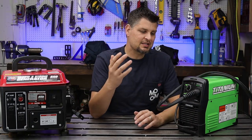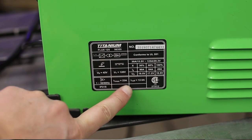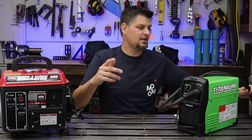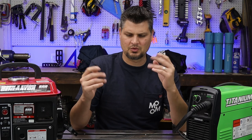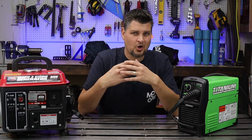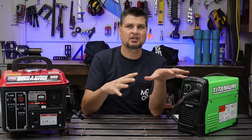It's as simple as taking the amperage, which is listed at max 23 amps. We're gonna use Ohm's law and times that by 120, since that's what we're using. So all it is: amperage times voltage equals wattage. 23 times 120, you get about 27 something. Let's round it up to 2800 watts. I hope you can tell that that is nowhere near the 1000 and this wouldn't cut it.